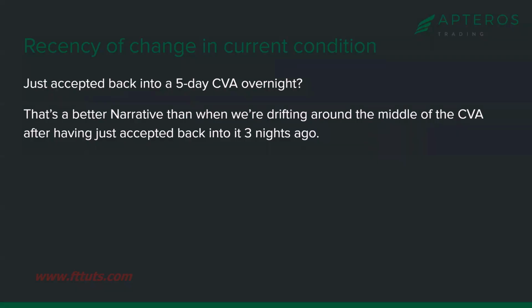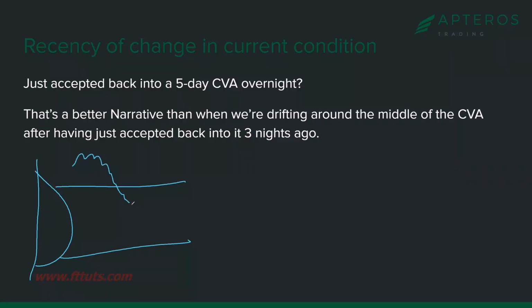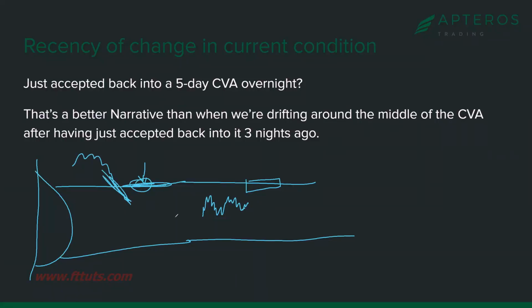If we just accepted back into a 5-day CVA in the overnight session, overnight comes in right here. I'm looking short. I'm going to have a bear level on my prep right here. I'm looking to get short. What if, however, the overnight session was just doing this? I might have a bear level here, but that's not nearly as good as that fresh condition shift leading to that potential bearish level.